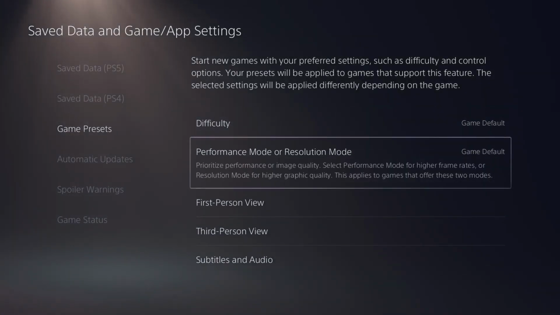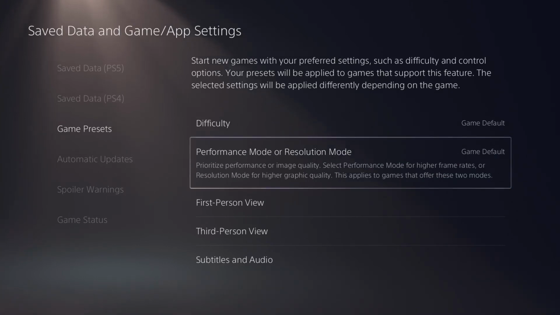The performance mode or resolution mode, what that is, is if you want to prioritize game performance, so like getting higher frame rates. My word, that was hard to say. But if you want higher frame rates, or within resolution mode where you just want the graphic quality, the better graphics, that 4K HDR visual, you don't care about dropping a few frames per second, which mostly in single player games is totally fine.